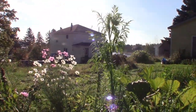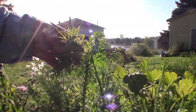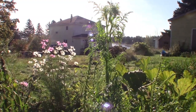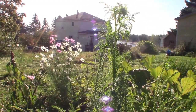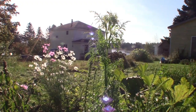It's a carrot bolting. It hasn't put on a flower yet. It's right there. We've got a flower head just starting now. That's not a carrot from last year. That's one that I planted this spring, and it has bolted. I always thought that the carrot had to go through a true winter in order to bolt, but apparently not.